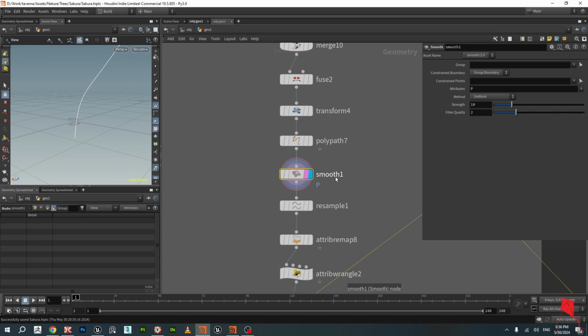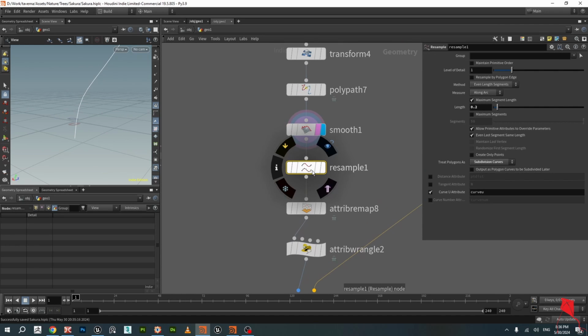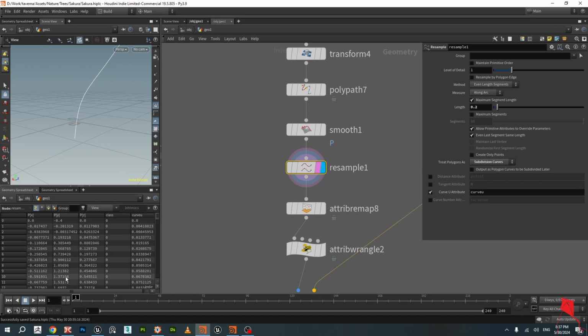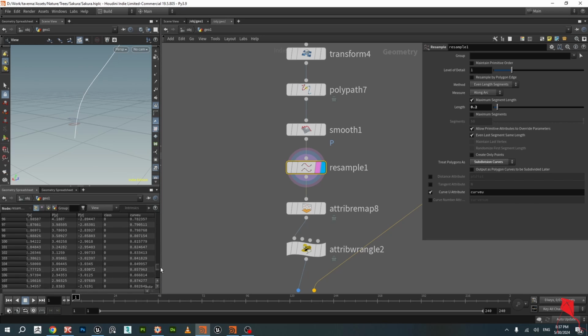And also, I want to do resample, and I have it for 2 purposes. Well, first, we add the curve view attribute. We'll need it a little bit later. If you look at your points, it adds this new attribute starting from 0 and going all the way up to 1.